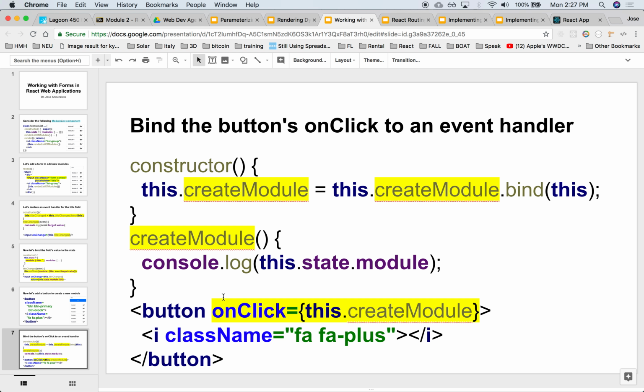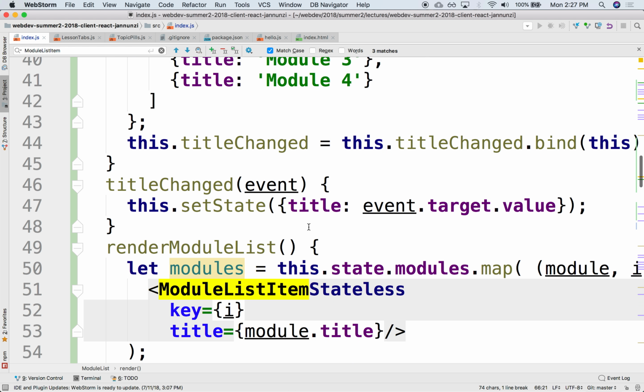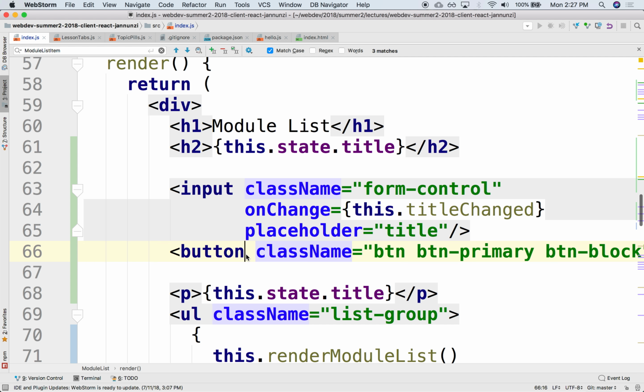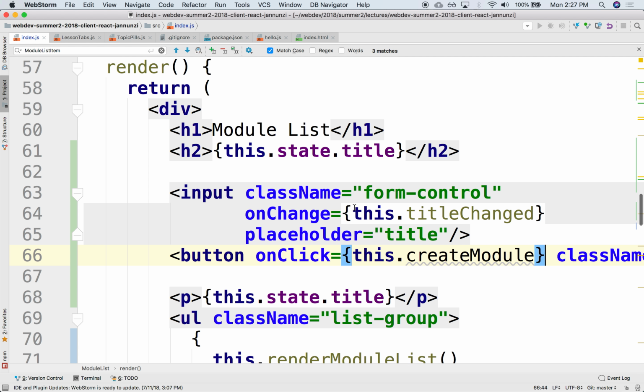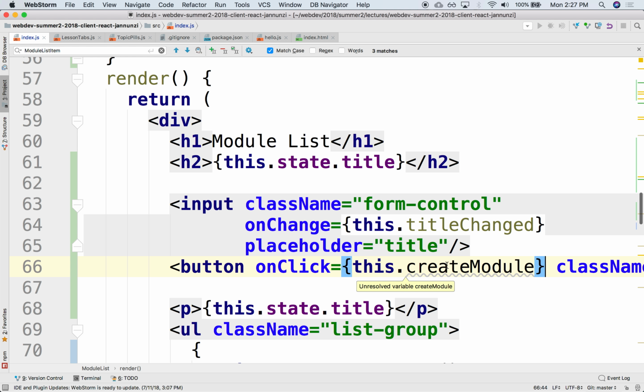So what we'll do is declare an on-click and bind it to a function such as create module. We'll go to the on-click on the button. Here it is. So we'll bind it right here. It says on-click this dot create module, and let's use an arrow function for that.